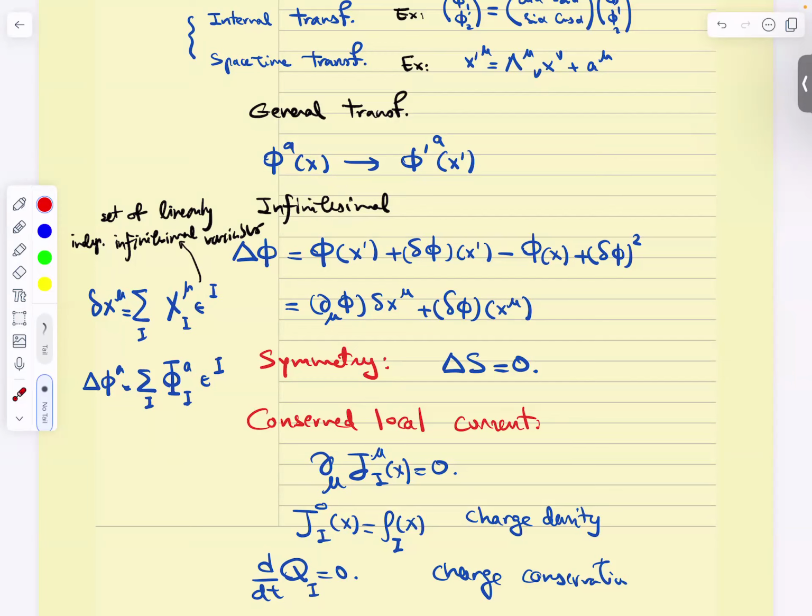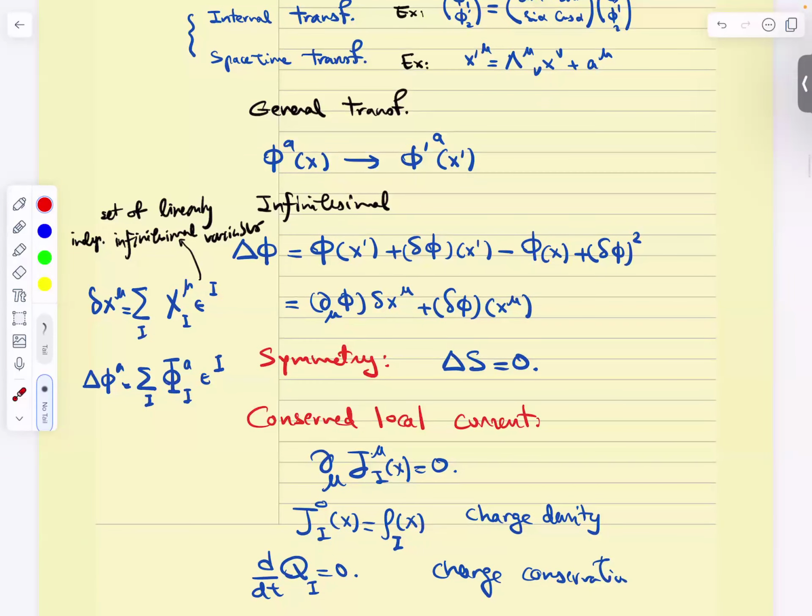If you're lucky, that's sensible. When does that work? When your field is a scalar field. When your field is not a scalar field, it's nonsensical to talk about only space-time transformations, okay? The field also transforms, always. A scalar field is the case where it transforms trivially. All right, good. Very good.